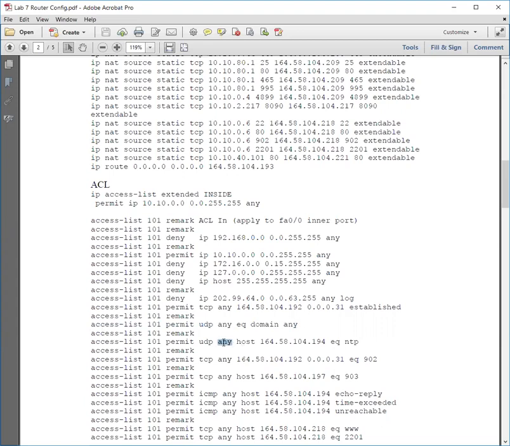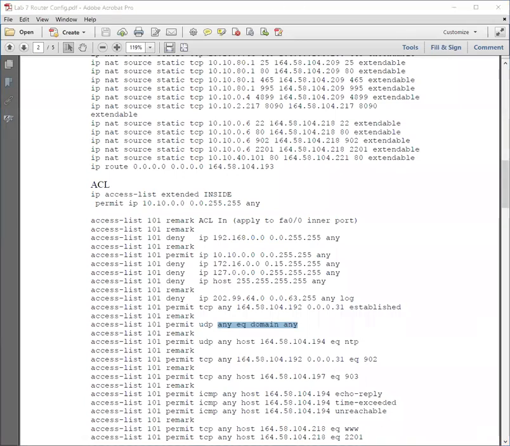This next one says from anywhere to this specific host. From anywhere to this specific host, so on and so forth. So in this case, from anywhere to anywhere. So that means anybody in the world can talk to anybody else. Now this EQ domain, EQ means equals. So permit UDP traffic coming from anywhere that equals domain. Well, what the heck is domain? I'm just going to take this section here, and you're not going to be able to see this because it's on a different window.